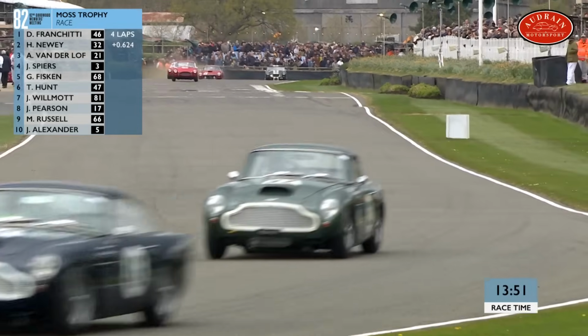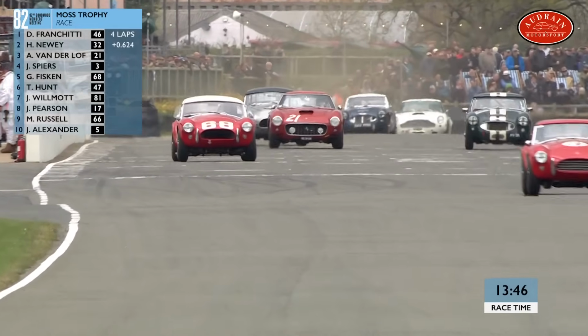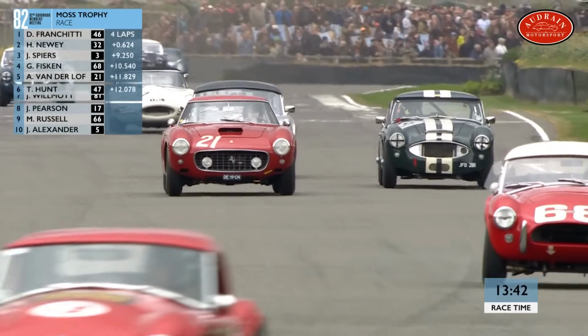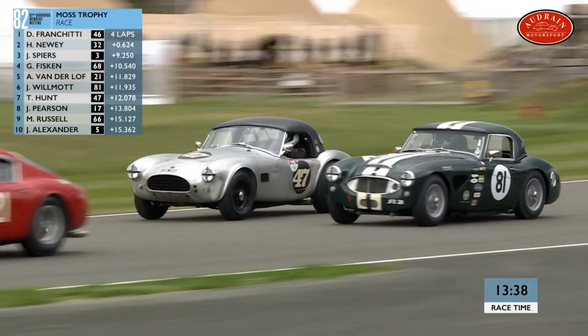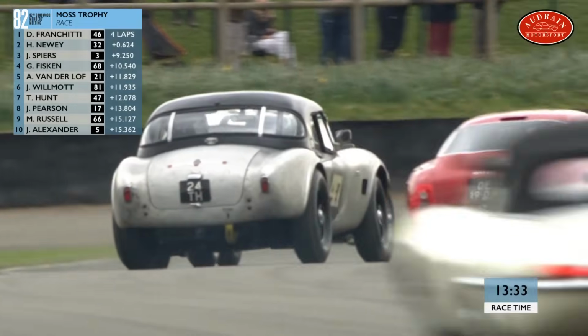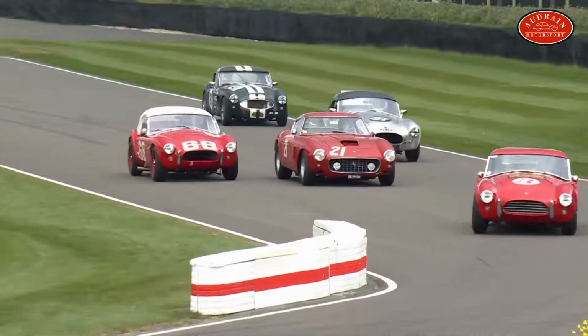And the gap to those behind is 5.5 seconds. Now, of course, a different car because suddenly Alexander van der Lof has fallen from 3rd to 4th down to 5th place now because Gregor Fiskin's gone past as well. And interestingly, having gone up into 3rd place, John Spires, I think, is starting to make his move. And another driver making his move is Joseph Wilmot, that number 81 Austin Healey. He's hunted down and passed Theo Hunt.